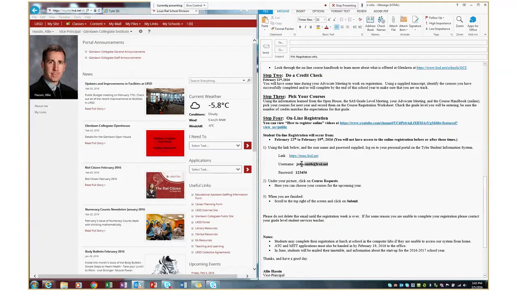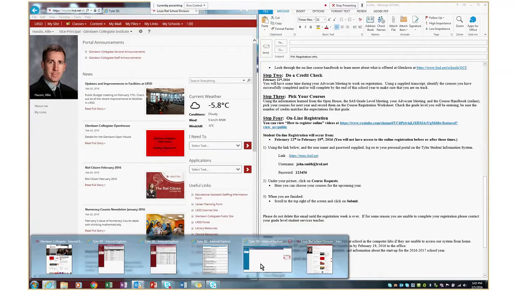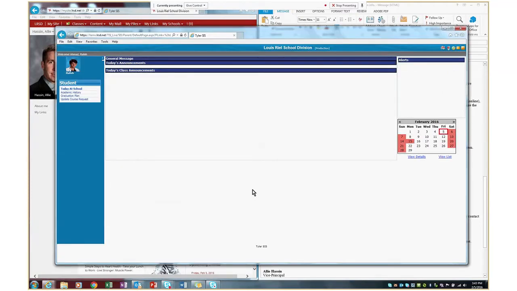Now it's easiest to copy and paste this. Remember, if you add even a little bit extra, the computer will kick you out. It will not let you in, and that can always be a bit of a pain. So there we go. Now we're going to do that now. When you do click on that link, you're going to get to a page that looks like this. Now, if you're at home, you will have to log in. If you're not at home, if you're at school, there's a chance you won't have to log in. Either way, the username and password that you have in the email will get you into this system.